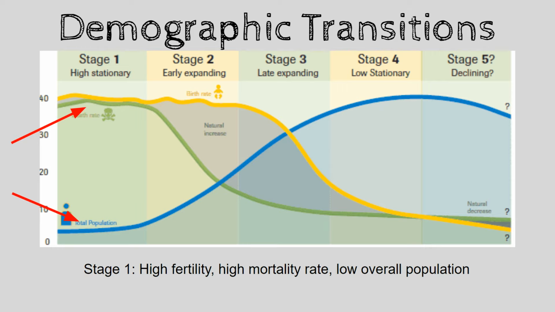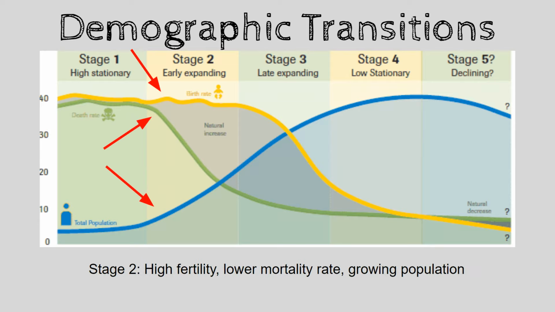Overall, the total population was still very low because although they had a lot of kids, a lot of them were dying. Now, we could still see this in some very primitive cultures, but by and large, we're not really looking at this model anymore. Over time, though, what we see is these populations get better at survival. And when they get better at survival, the death rate, or mortality rate, decreases, but the birth rate stays the same. Now, because you have a lower mortality rate and a constant birth rate, the high birth rate raises the population quite a bit.